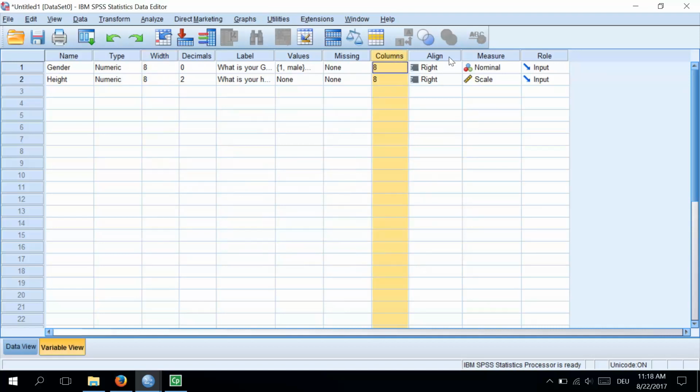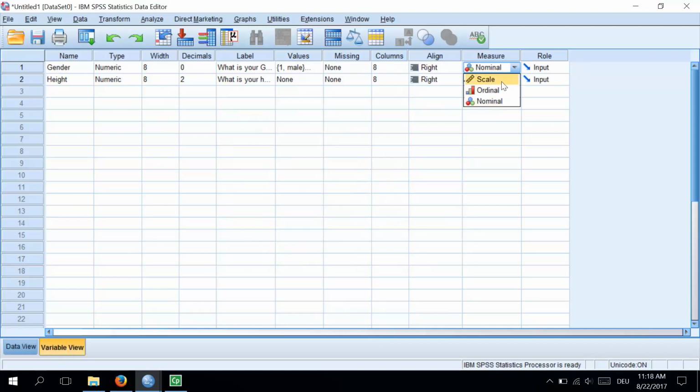Then you can use the align column to select the alignment of the data in the corresponding column of the data editor: left, right, or center. Then we have the measure column, that is where you define the level at which a variable was measured, so whether it is a nominal, ordinal, or scale variable.